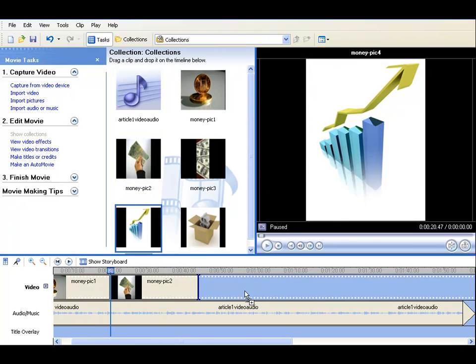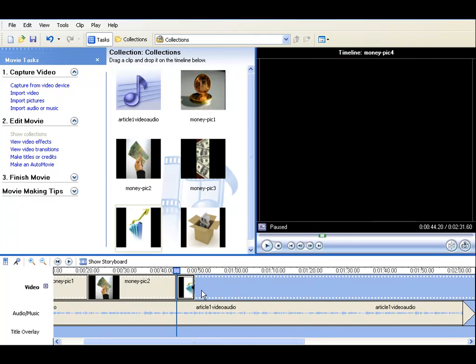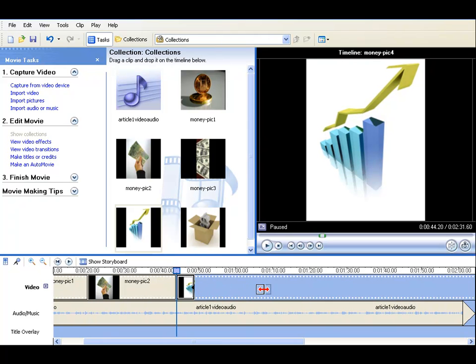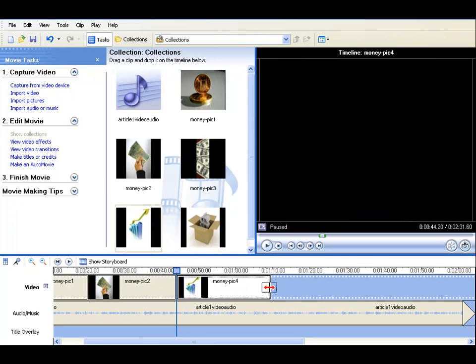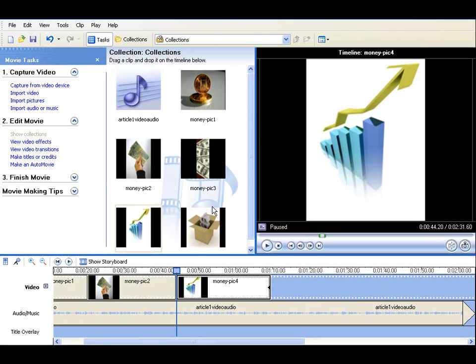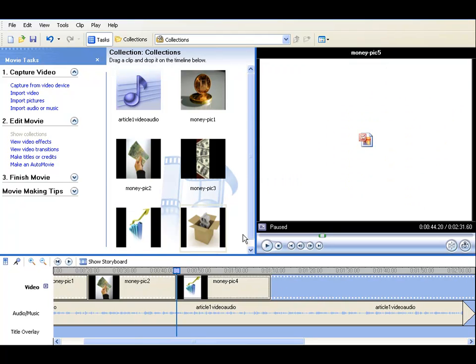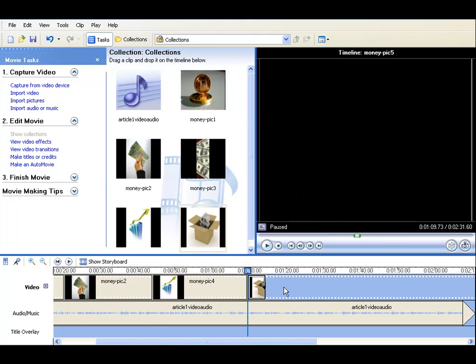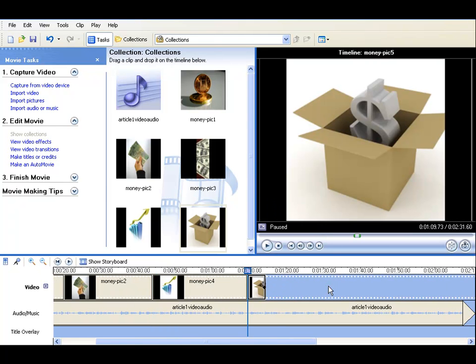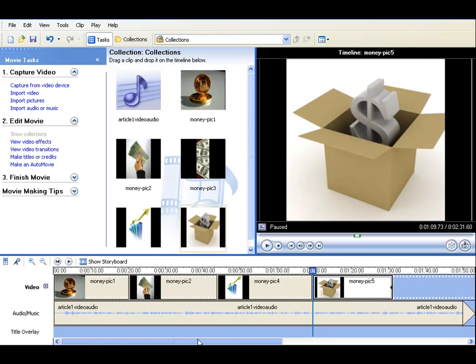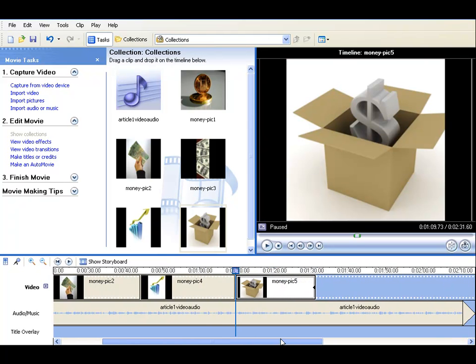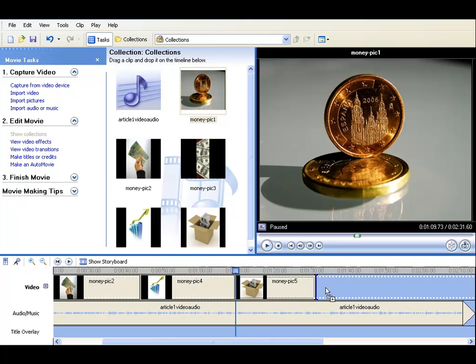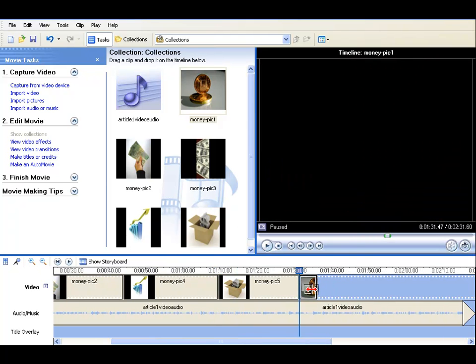You can always go back and repeat images. So all I'm doing is dragging and dropping, and then I click on that little arrow there and pull it out to the right side, and that will extend it across that particular area. So you see here, it looks like we've used all of our pictures, and so we've run out. You still have room to go, so I'm just going to repeat the pictures again. Not a big deal. You could always extend the pictures more.